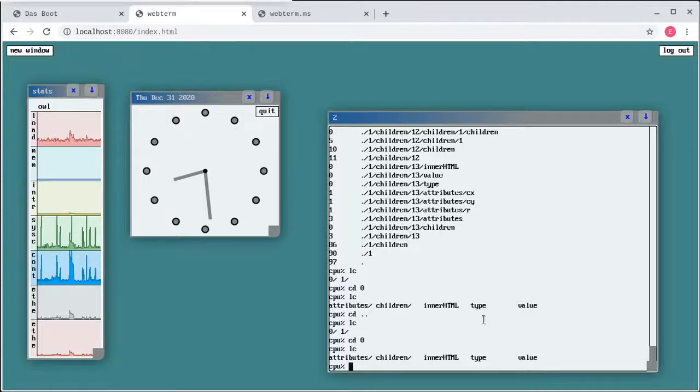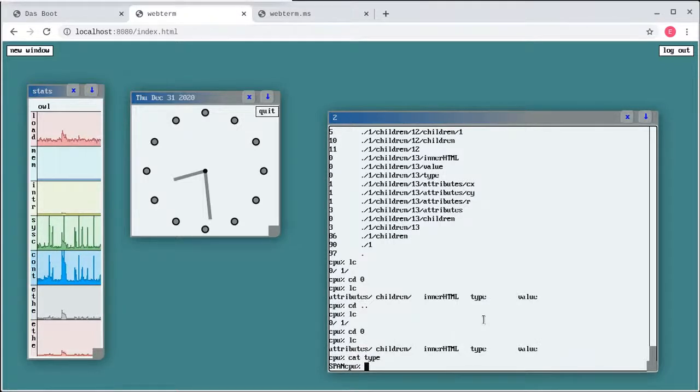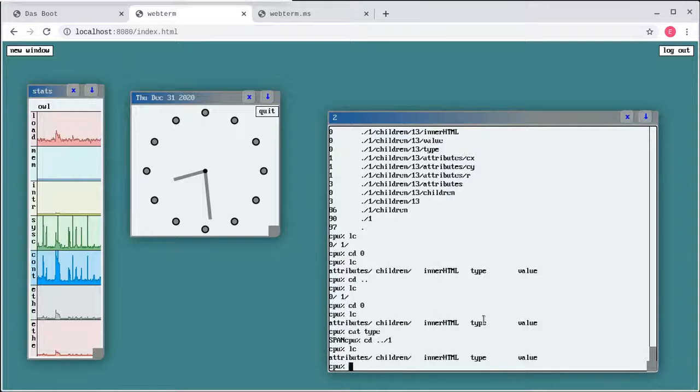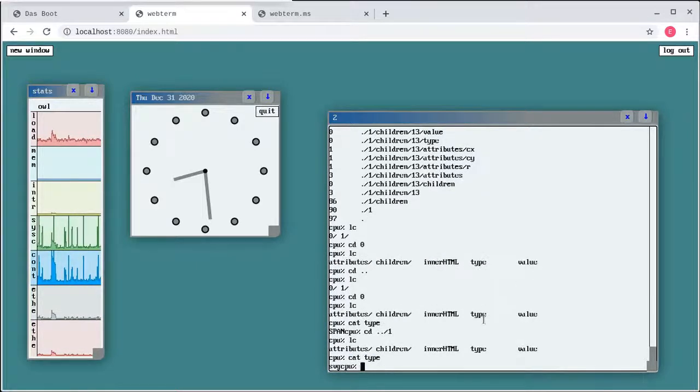What this one is, I'm not sure. This one is a span. That must be the quit button. If we go to 1, cat type, that's what I thought. That's the SVG element.